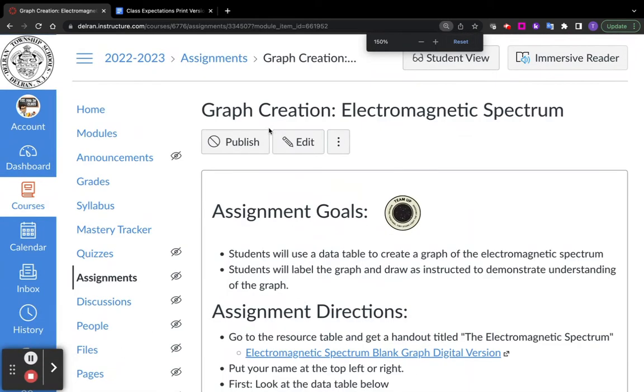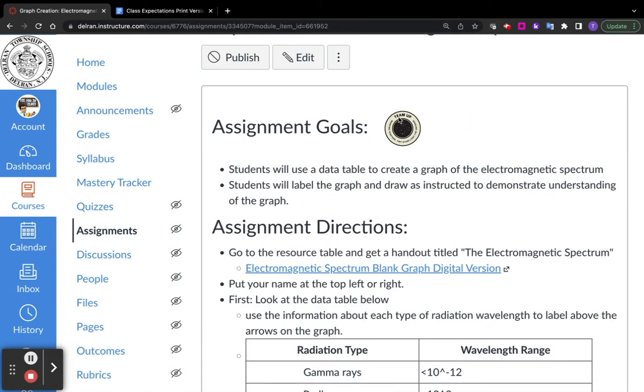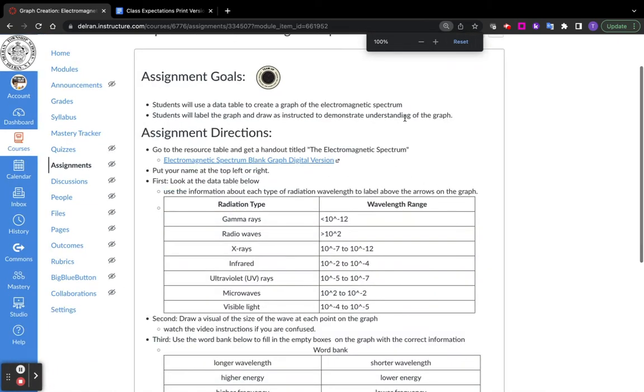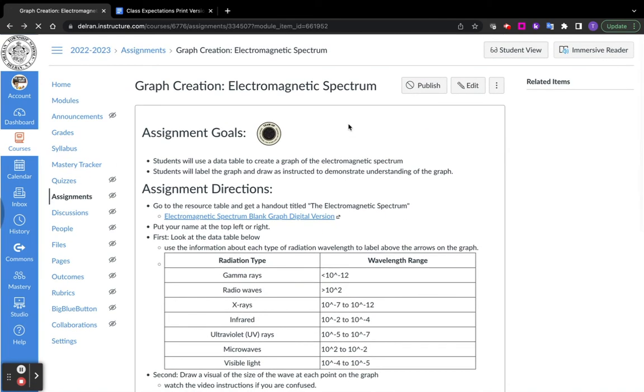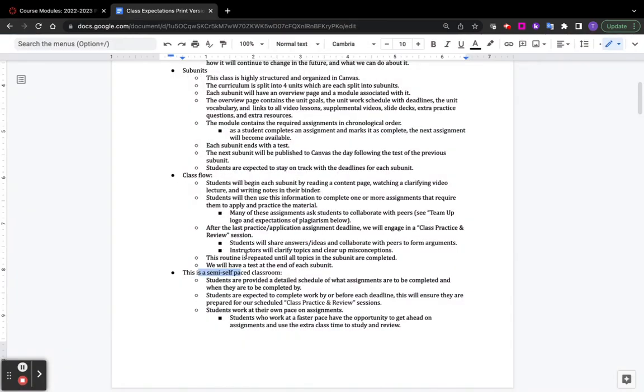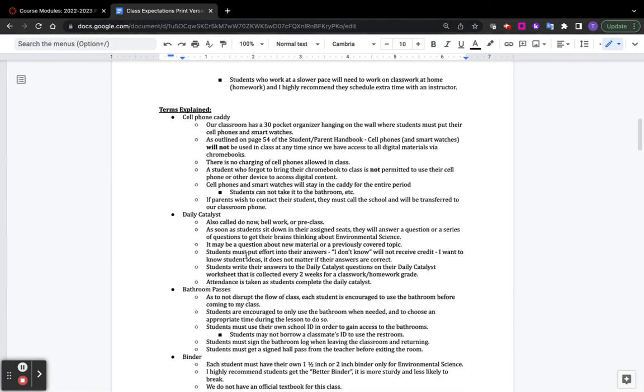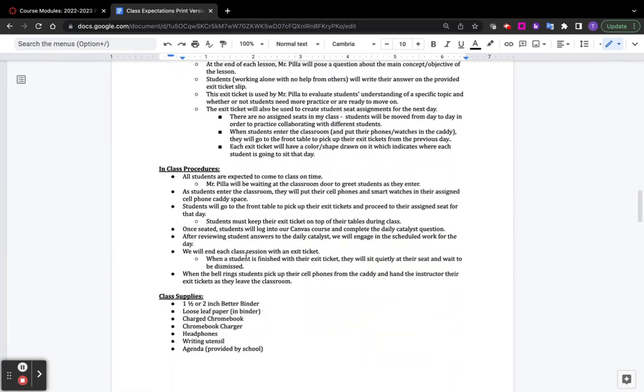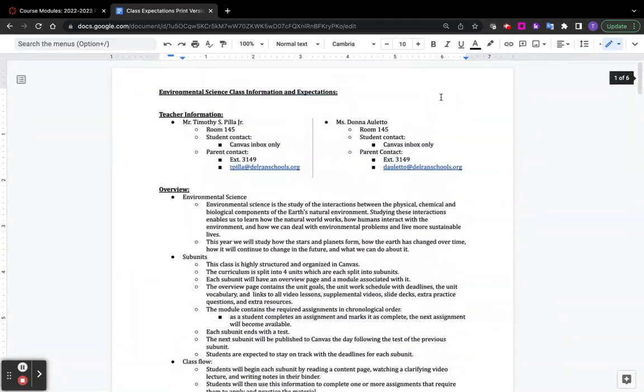It says team up. Any assignment you see this logo that says team up at the top, anytime you see that, that means that you can work by yourself or you can work with a partner. Just remember, you cannot plagiarize your work or copy. If you work with a partner, you have to go through each question together and bounce ideas off each other. I don't want you to split the work up between both of you, split it in half, and then just copy off each other. That's only going to help you learn half of it. Okay? And other than that, everything else is pretty much outlined in the class information expectations. If you have any questions, please ask me. I'm always available to help you.